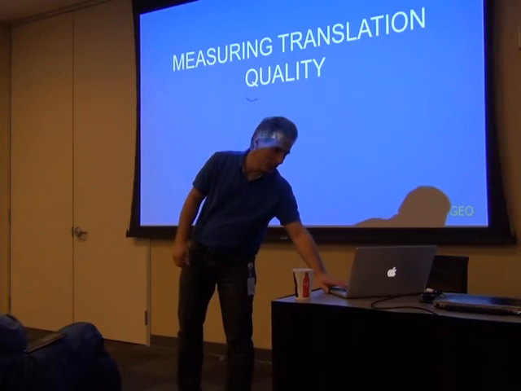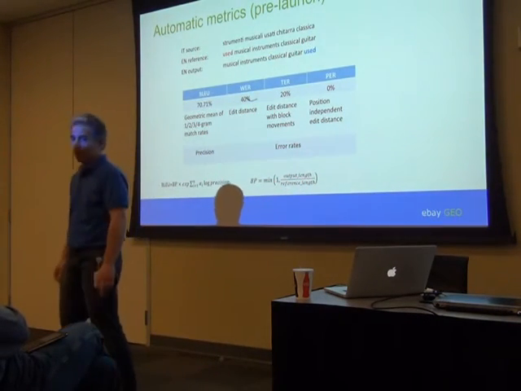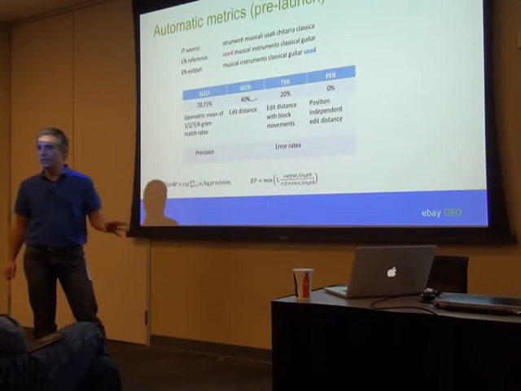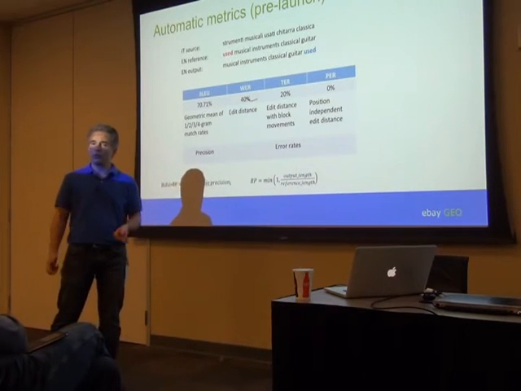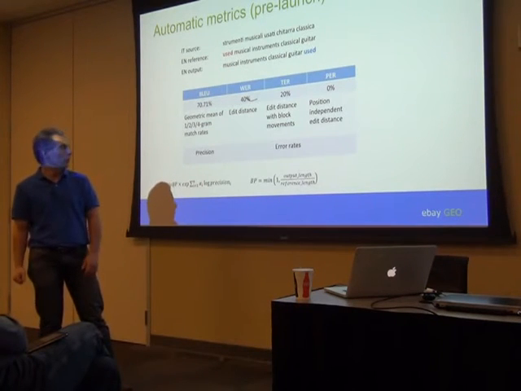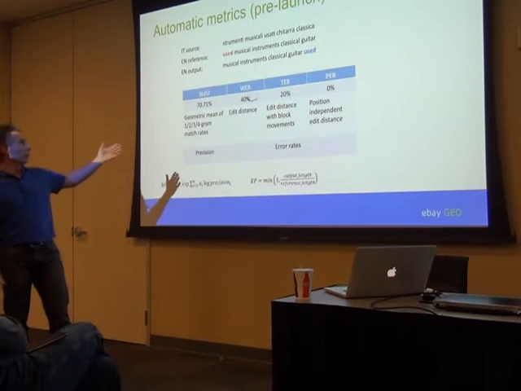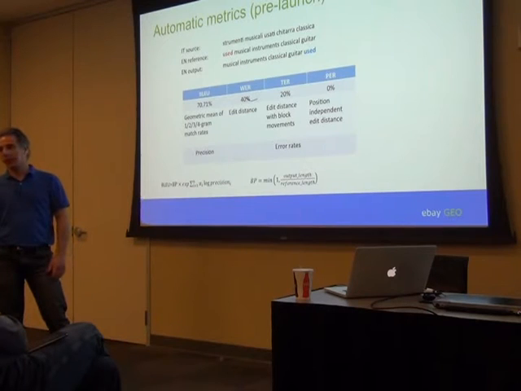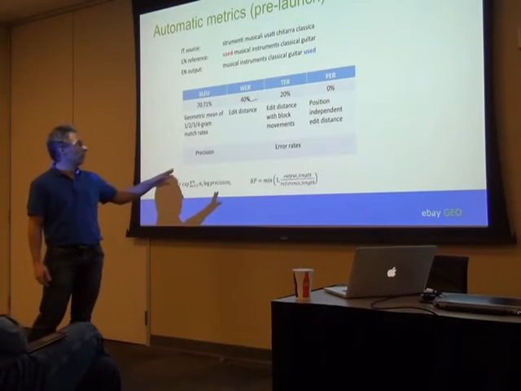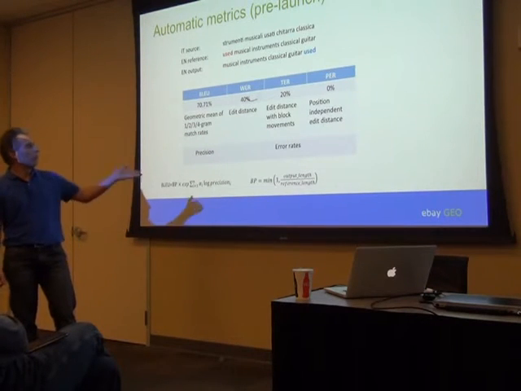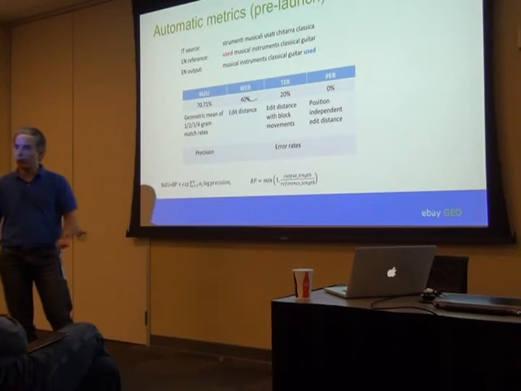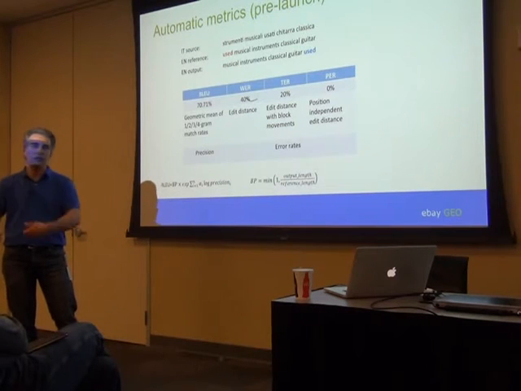All right, translation quality. So back to your question. We have several ways to measure translation quality. We have automatic techniques, or automatic metrics, that we use before we launch the machine translation model on the site, and that we use to tune and measure the performance of a model. And these are fairly standard techniques. You may have heard about the BLEU score, which is basically using a human translated sentence as gold standard to measure the quality of a translation produced by the engine. Basically it's looking at the overlap in terms of n-grams in the translation and the gold standard. But you also have other techniques like word error rate and position independent error rate, based on edit distance that allows or not the movement of blocks of words versus just single words.